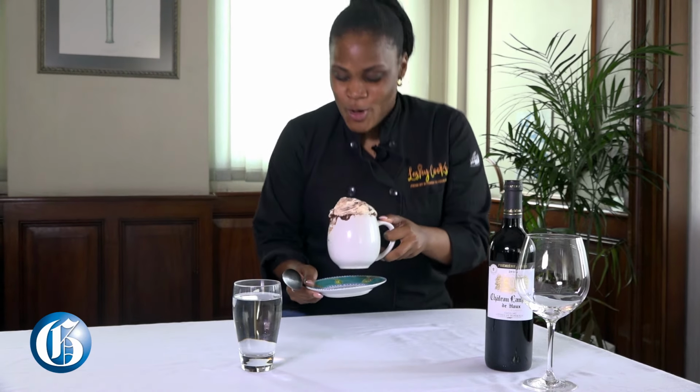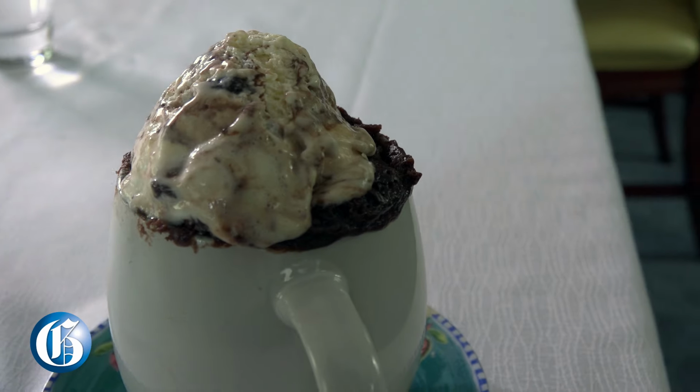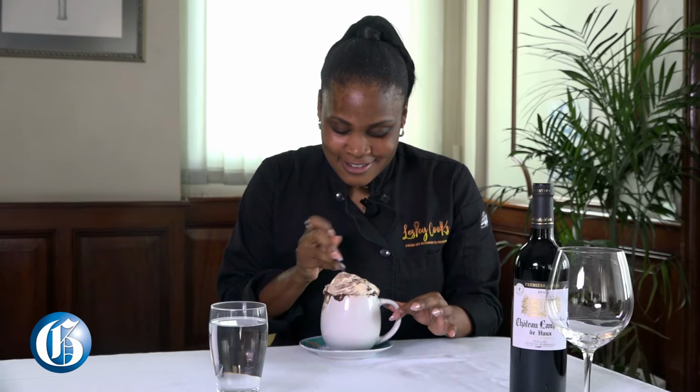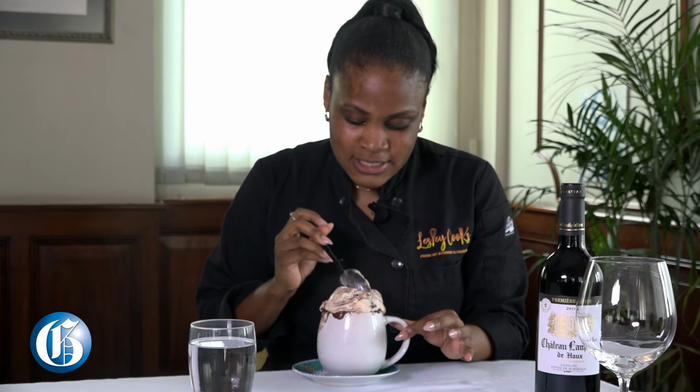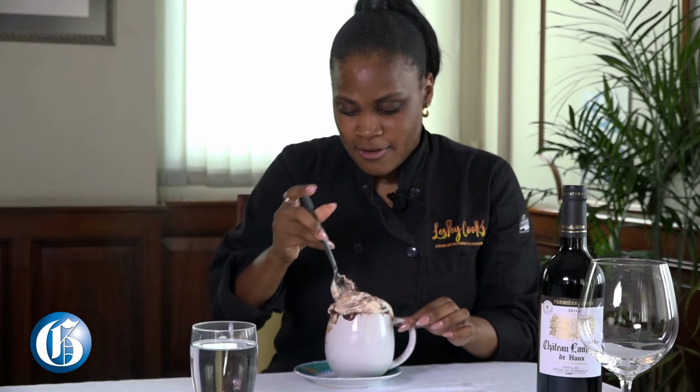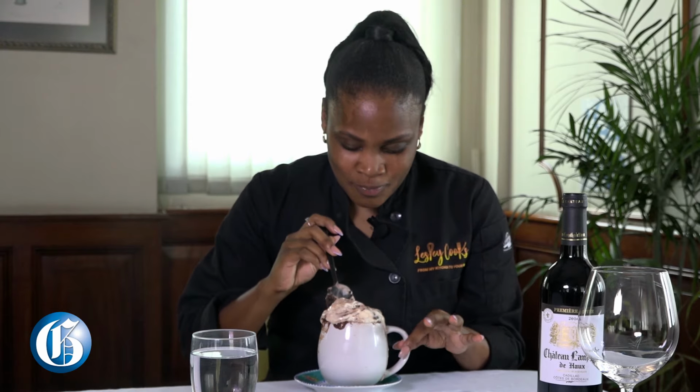Here we have our microwave molten brownie with our vanilla fudge ice cream. Can you tell I'm excited? So let's dig in. Let's see if we can get that moltiness with the ice cream. Just want to get everything. Okay, look at that bite. See the chocolate? That's the chocolate moltiness. Oh my gosh. That is so good. I'm going to make all my brownies like this as of today.